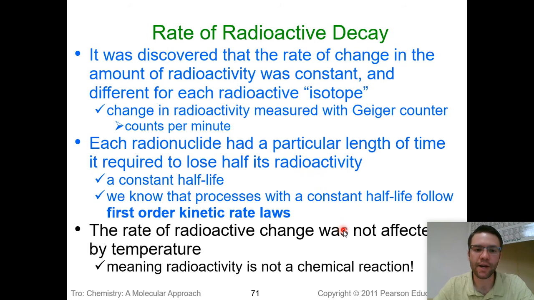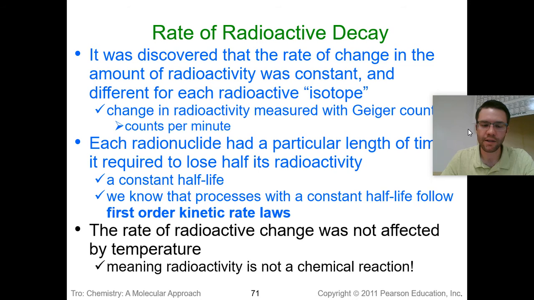So just a refresher for those rate laws. I'll walk you through how to use those equations again to do your math here. And how do we know that this is not a chemical reaction? Chemical reactions have kinetic rate laws that speed up the hotter we get. So you get a sample really warm, and it speeds up how fast the chemical reaction occurs because the particles are running into each other more frequently. But if you heat up a radioactive sample, it doesn't change how many counts you have per minute, which means that radioactive decay is not a chemical reaction.